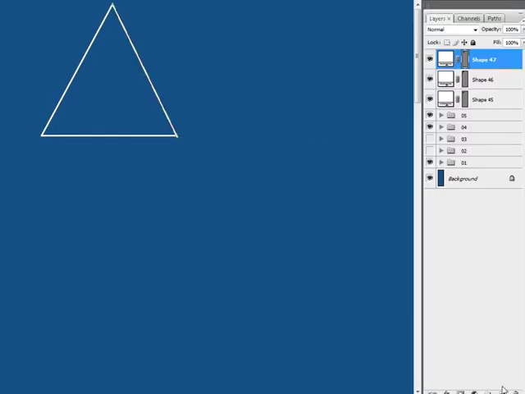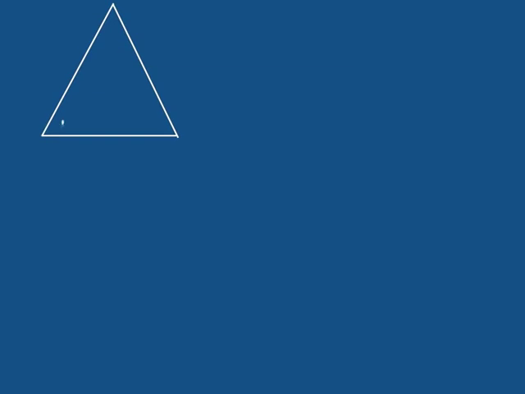So I'm going to start out by drawing an isosceles triangle. So something a little bit like this. And we know that an isosceles triangle is called an isosceles triangle because it shares two of the angles as the same angle, and because of that, two of the edges have the same length.